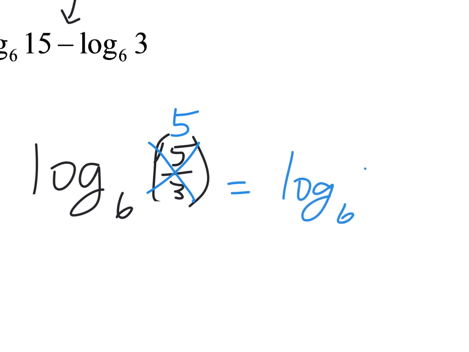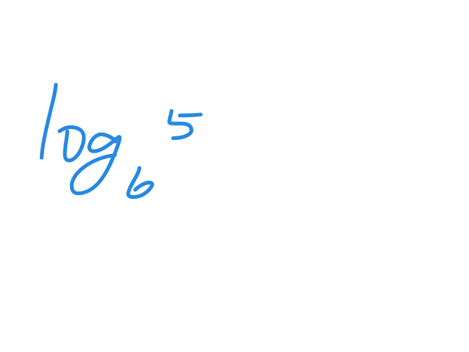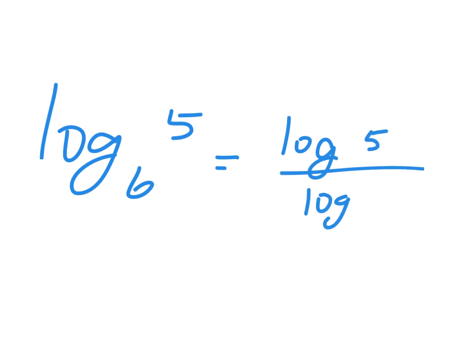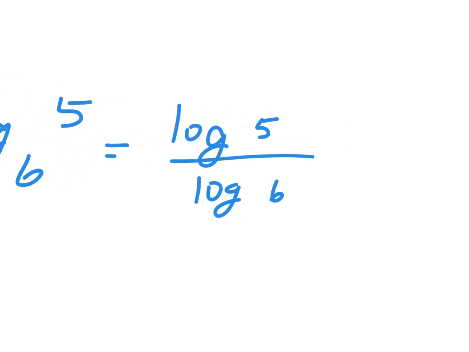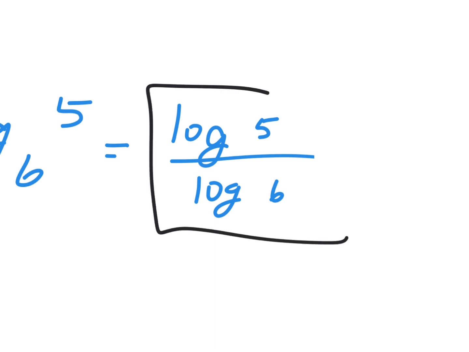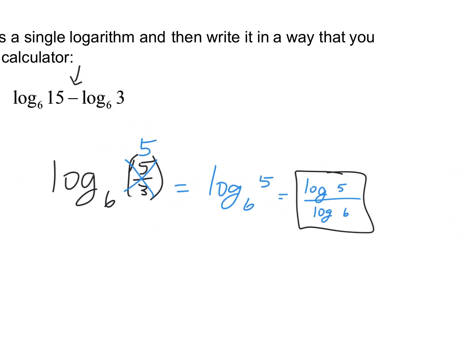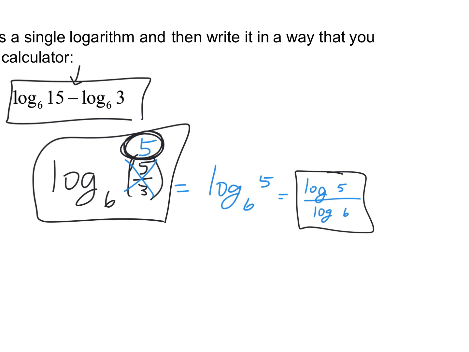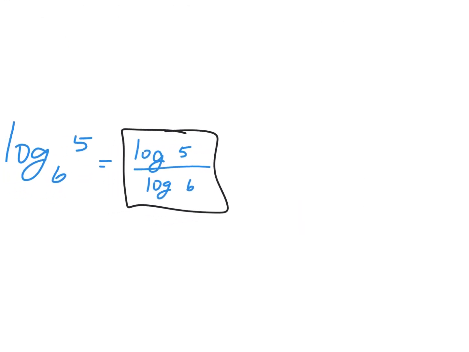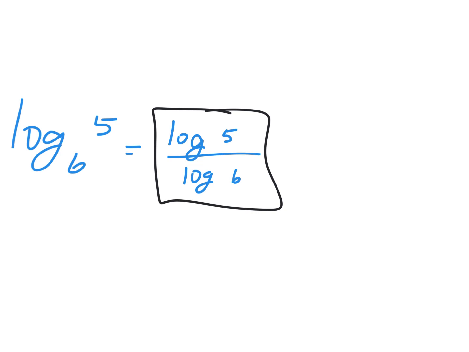And then do you remember me saying that a lot of calculators can't put that in? So then we have to do the base change thing. Log 5 over log 6, and it could be any base, but the one the calculator does is this one. Just log, which is base 10, but you don't have to write the 10. That is the common log, which is the calculator's way of doing it. So that's the same exact thing as that. How'd I do it? I condensed it first. I simplified it, which nobody saw coming. Then I wrote it where the base wasn't 6 anymore, the base was 10.